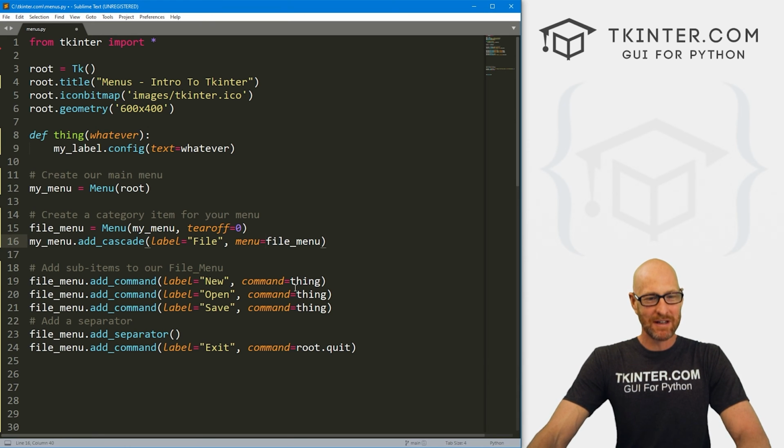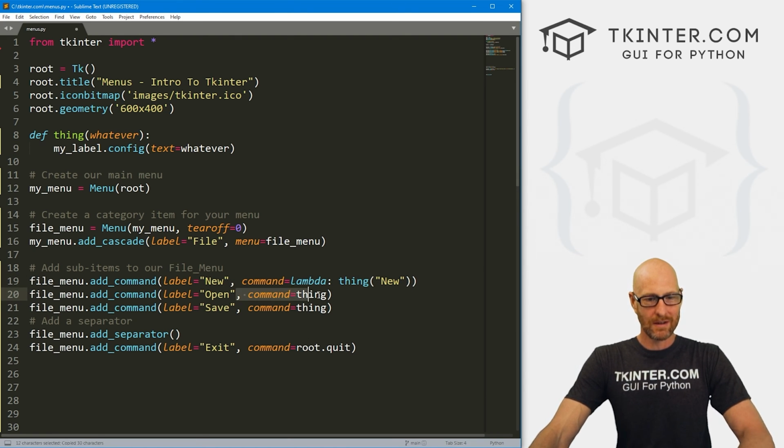So we can use a lambda to pass things into a function with Tkinter. So to do that, we call a lambda, with a colon. Now this looks like an uppercase L. It's not, it's a lowercase l. This is an uppercase L, see, it's very angular. This is kind of swoopy. It looks like a backwards J. It's a lowercase l. So here, now we can call our thing function and we can pass something in. So let's pass in new, just the word new. So now this word new will get passed in as this whatever variable, and then we'll print that out on our label. So let's go ahead and just copy this.